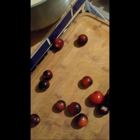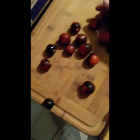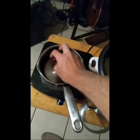Okay. What I have here is these beautiful heirloom tomatoes, and they are going to be perfect for creating the sauce. I know they look like weird looking black cherries, but they're not. They're tomatoes, and I'm going to make a tomato based sauce. So first I'm going to start by heating up this pan and just tossing a bunch of tomatoes right in the pan.